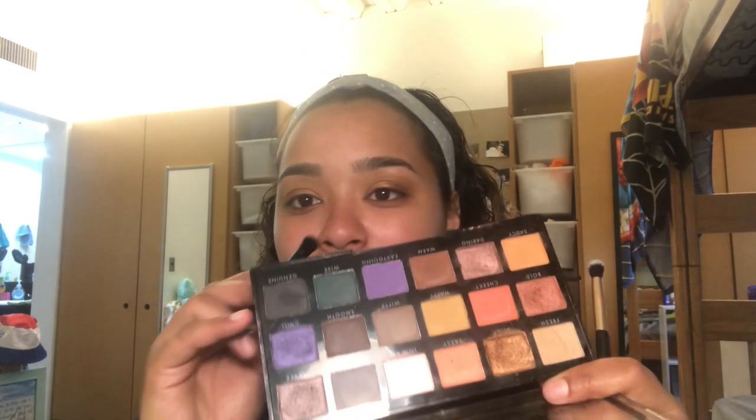Can barely tell the difference. The only thing is that this crease shade is a little bit more orange. This one's a little bit more yellow. So you can tell that, but other than that, pretty freaking similar. So what we're gonna do is actually spice it up a smidge bit. I have two outer corner brushes that I think will work for the outer corner. They're a little different, but we're gonna take Wise from the e.l.f. palette and Axis and Untamed from the Subculture palette and just blend that in the outer corner. Oh my gosh, e.l.f., that was pigmented. Just blend that in the outer corner, just to spice it up a little bit. And then we're gonna do the same with Untamed and Axis. We're gonna mix them.